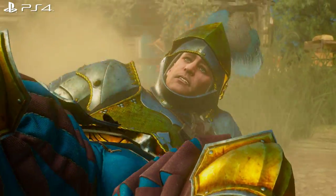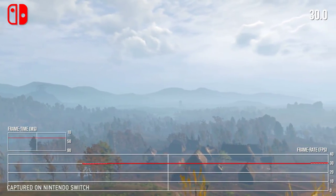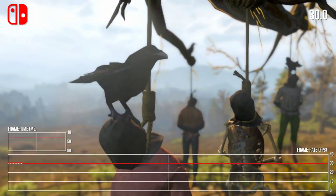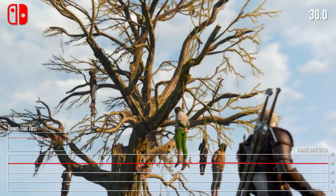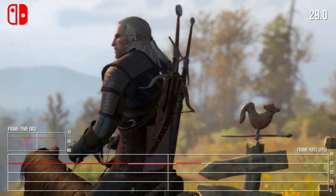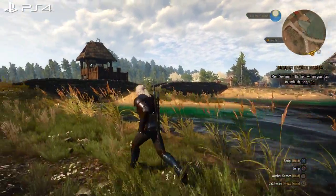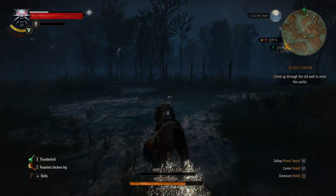Every chop and change here is necessary for holding decent performance. Now, this footage is limited in length and encoded at 30fps too. What we can assume is Switch will target 30fps much like PS4 and Xbox One. Nothing we see here drops below 30, and it's got VSync engaged, but this is hardly the most taxing bit of the game, nor is it really a lengthy sample. A look at a more richly detailed spot like The White Orchard will say a lot about how the cutbacks in foliage detail are helping to hold 30. And likewise for the crookbag bog, a spot notorious for hammering PS4 and Xbox One with alpha effects, will be very telling.